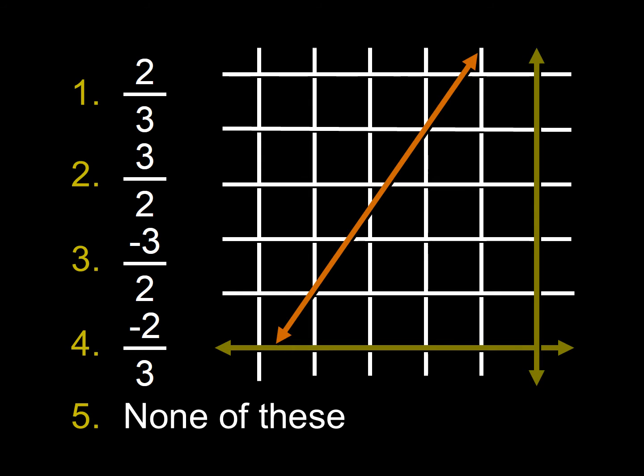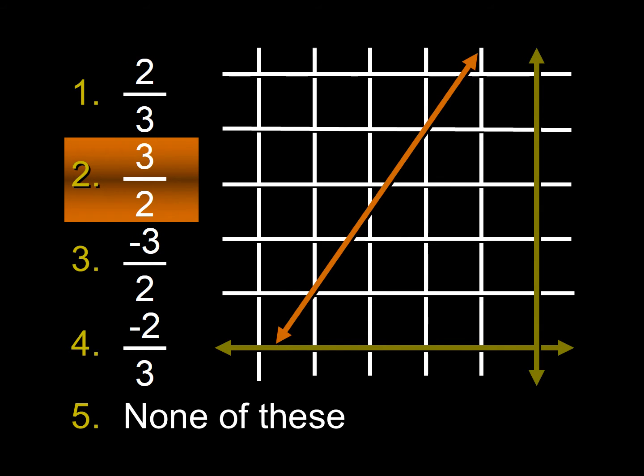So go ahead and see if you can tell the slope of this line by yourself. So you should have gotten 3 over 2. It is positive because it's going upwards. If you were to pick 2 points, let's pick this one and this one. Vertically, you had to go up 1, 2, 3. So that's where the 3 came from. And then you had to go over 2, and that's the horizontal.